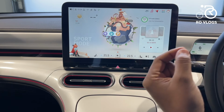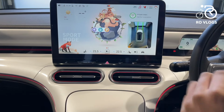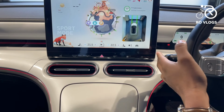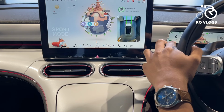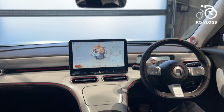The indicators on this car sound just so good. It's so nice. The other side. It's such nice, and I like it. It's just so cool and elegant and modern and everything.